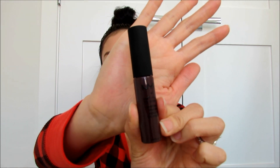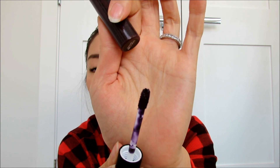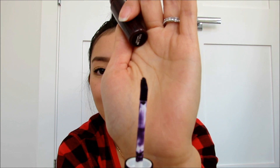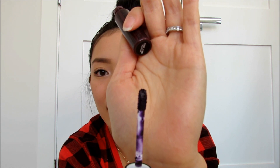So here's the packaging of the NYX Soft Matte Lip Cream. It comes with a matte, sort of rubbery top, and the outside packaging color is pretty close to the color on my lips — just the color on my lips is a little bit lighter than the packaging itself, but it's pretty darn close. Very simple packaging — you just twist off the cap, and here is what the applicator looks like. It comes with a sort of hard sponge tip applicator with a slight slant to it, and the shape is rounded at the tip.